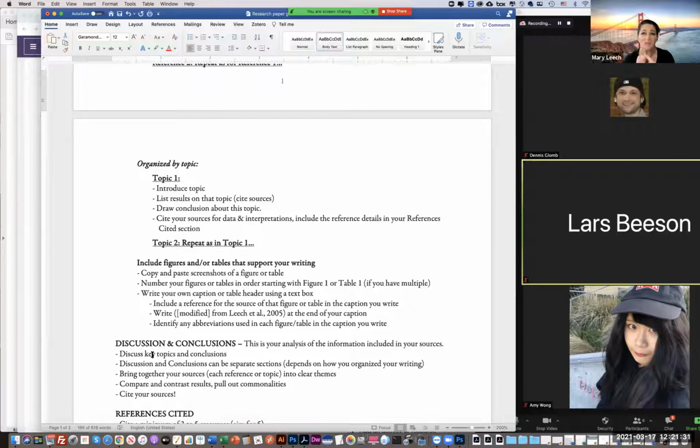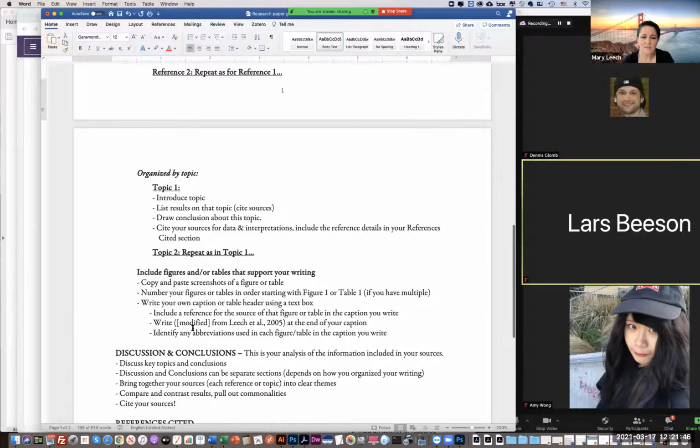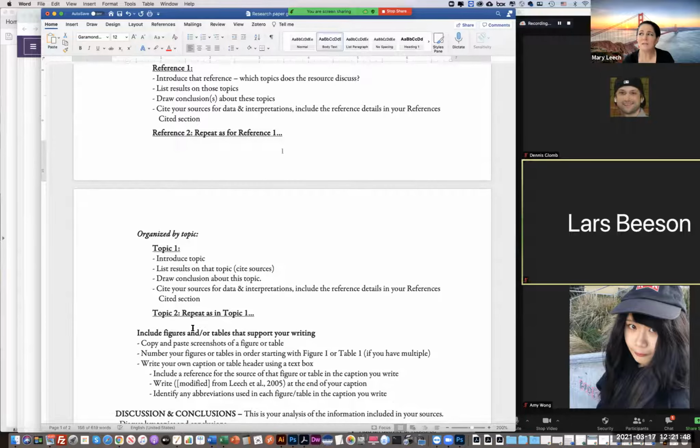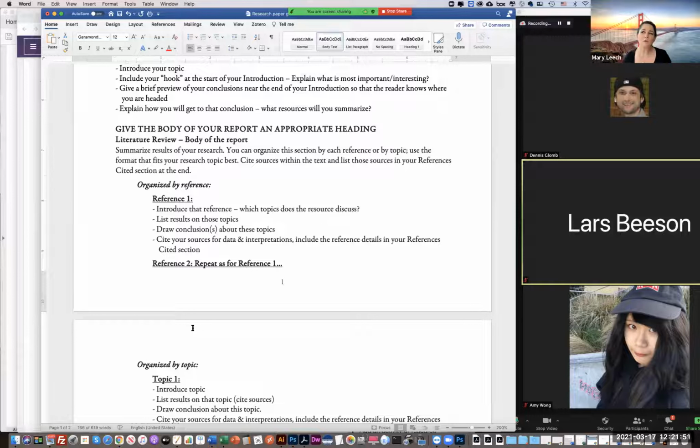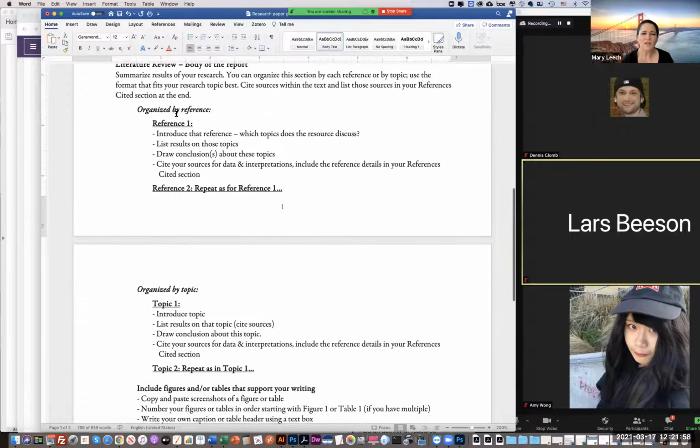We're not talking about methods because you didn't do a study. You're doing a review of other people's studies. So you don't need to include a methods section. I was thinking about whether or not you wanted to have a results section, but then I decided that that's actually covered in the body text here, because you're going to be summarizing the facts that you gathered there.